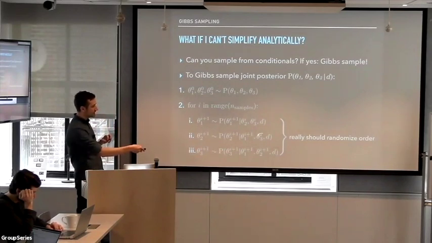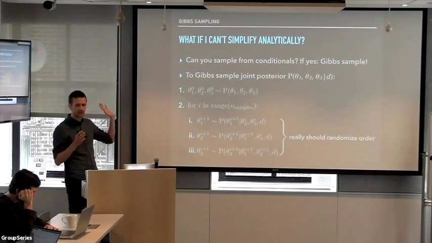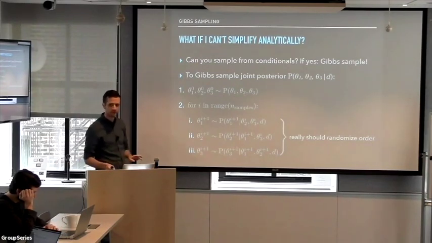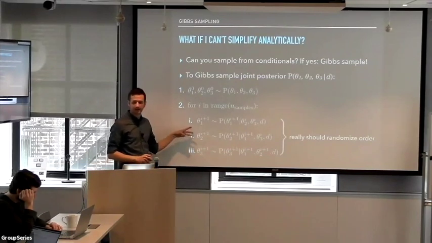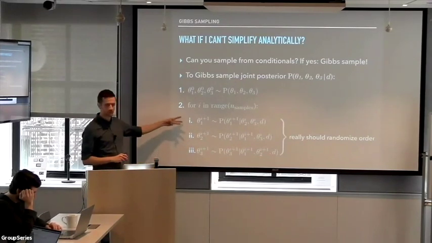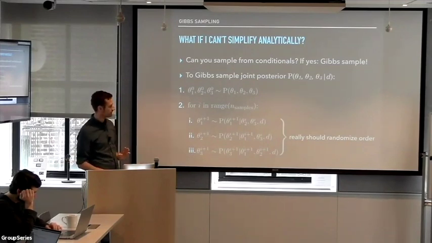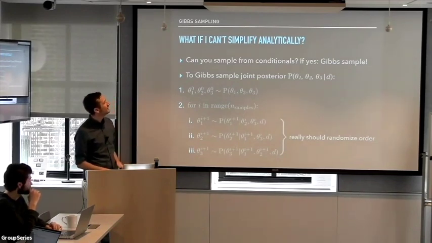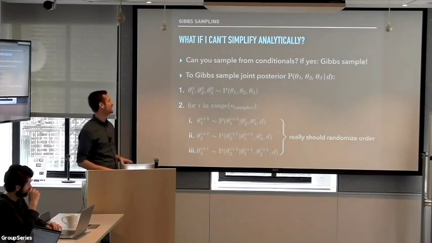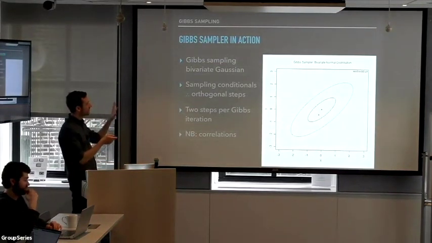Now, really, you should randomize the order in order to do that, but you don't have to. It works. You mean each n sample you should randomize over the like 1, 2, 3? Yeah, exactly. So you should really go 1, 2, 3, and then 2, 1, 3, and then whatever. But I've never seen this break from not doing that. I have seen it break for many other reasons, for one, me being bad at coding, but in very different settings.